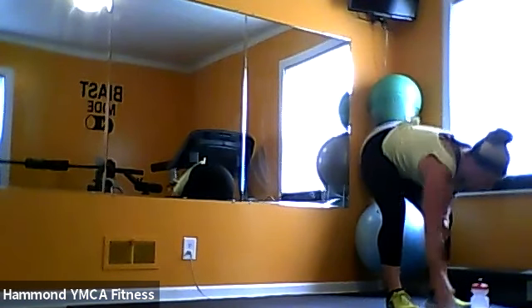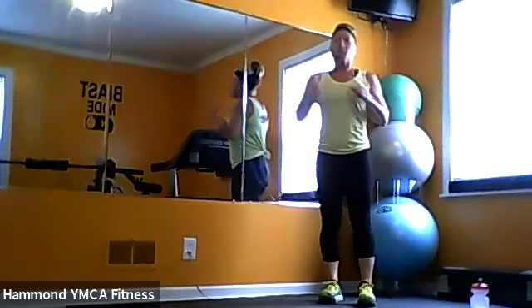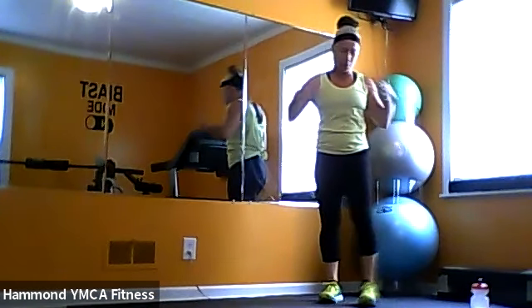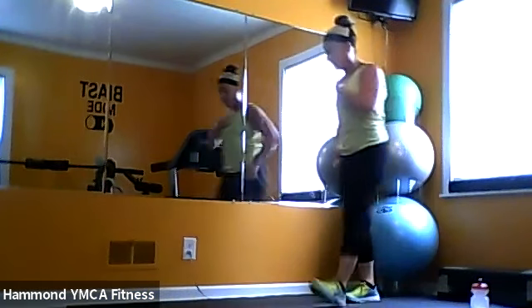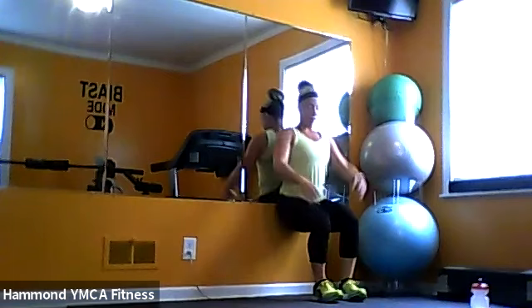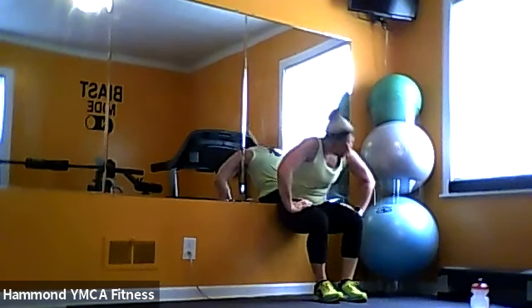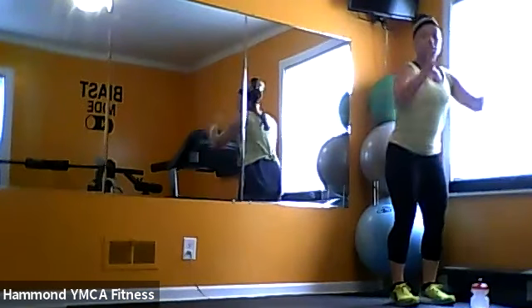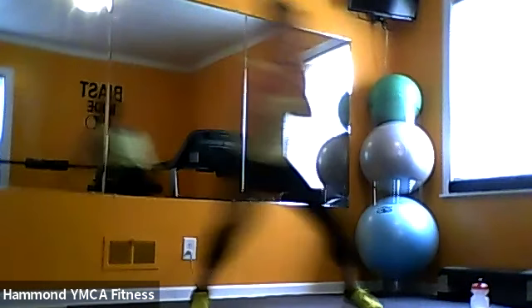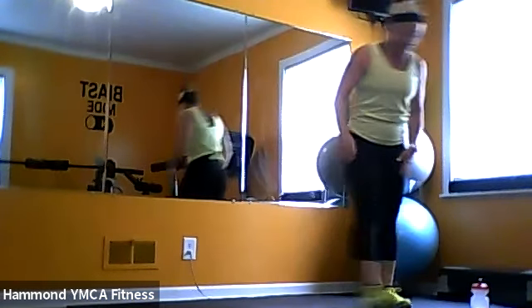All right, we are going — lunges next. 30 seconds of lunges, just alternating, coming forward. We'll reverse on the second round. After that 30-second lunge, we add in our wall sit for 45 seconds — find the wall, put your back against it, get down as low as you can, arms staying right in front of you, hold it. Then we add in our shuffle, shuffle, punch, punch for 60 seconds. And then 75 seconds of surrenders — hands behind the head, up and down. We're going to start with our 30 seconds of lunges forward.